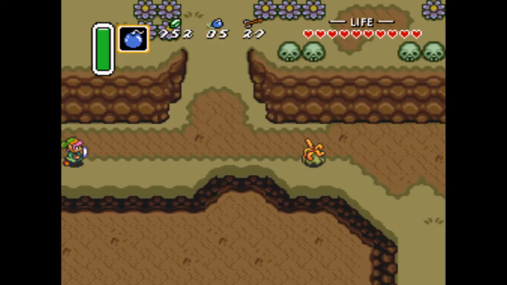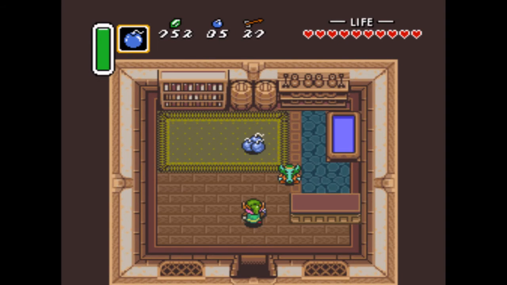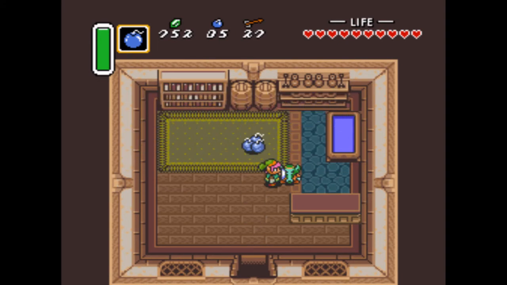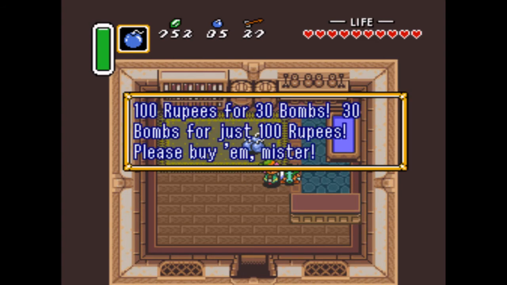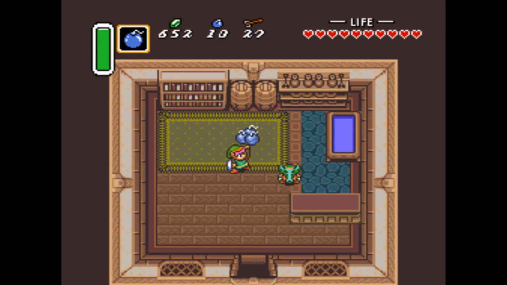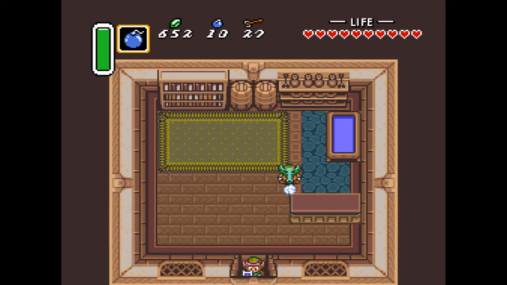Where am I going? Oh, this is the bomb shop, is it? This is my house. What do you mean there's a bomb shop? You know what's funny about this house is that, oh, hello. For 30 bombs, how many? Alright, I'll do it. But the max is 10! Oh my god, that's annoying.